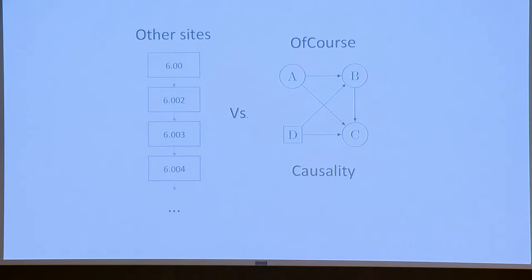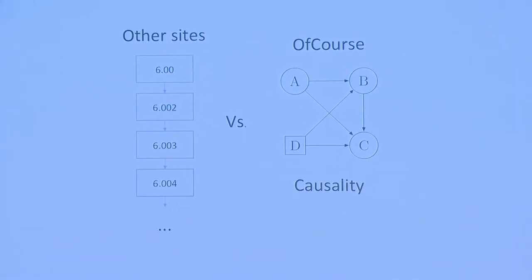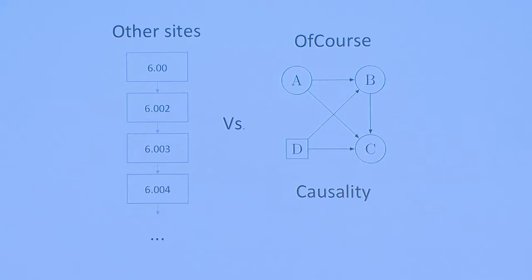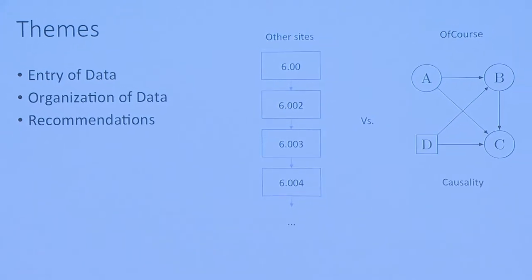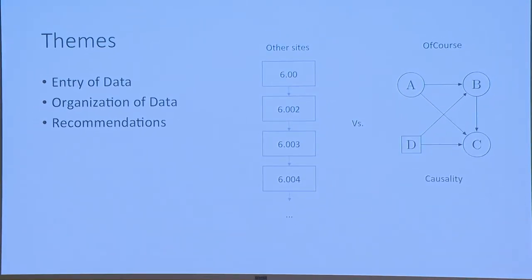The way other sites organize course browsing is a linear structure, usually alphabetically ordered. For instance, the subject catalog or picker.mit.edu lists classes in course order like 6002. This basic ranking doesn't show you the links that each class has to every other class. With our project, we wanted to create a sort of web for you to browse classes in — you could go from one class to another, and maybe you enjoy a particular class, you can move on with a sense of causation of one class causing you to enjoy another class.